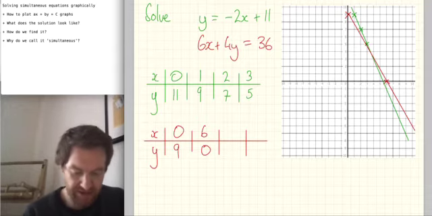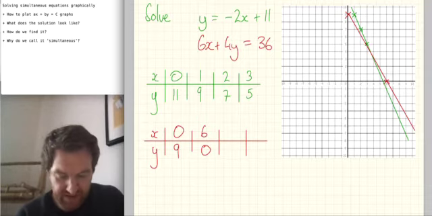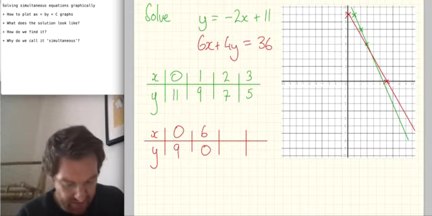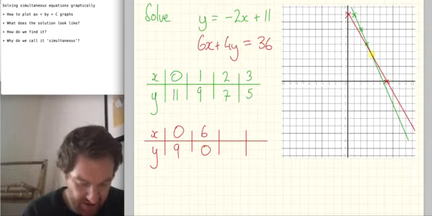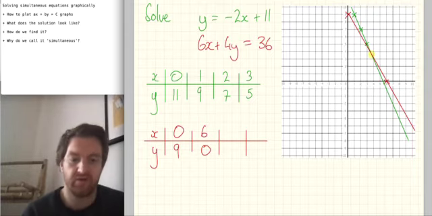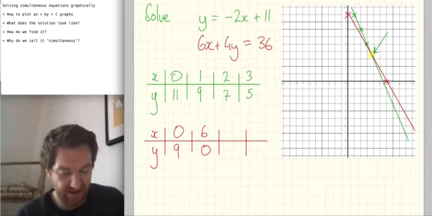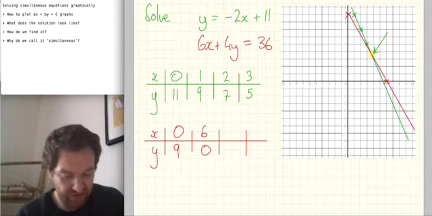Now, what you'll notice here, when we look at the intersection, not interception, that's not a word that we want, you'll notice it's kind of crossing in the middle of a box. Okay, so sometimes when we're doing it with a graph, we have to estimate. I would say that's kind of in the middle of the box. So I'm going to say it's crossing at (3.5, 3.5).